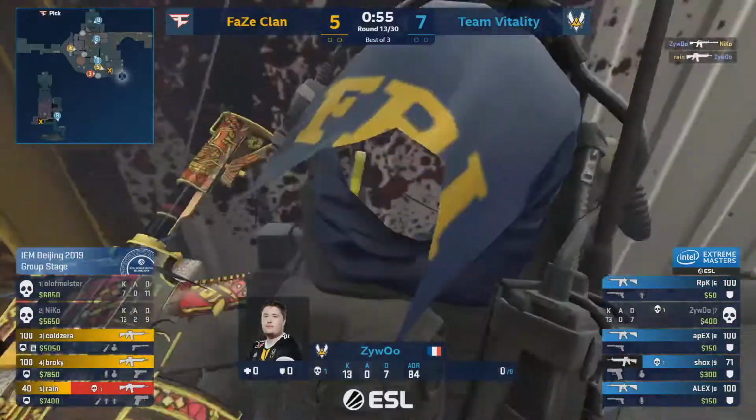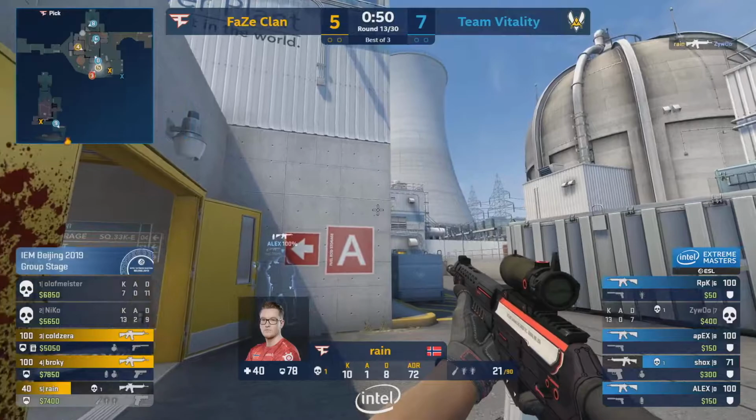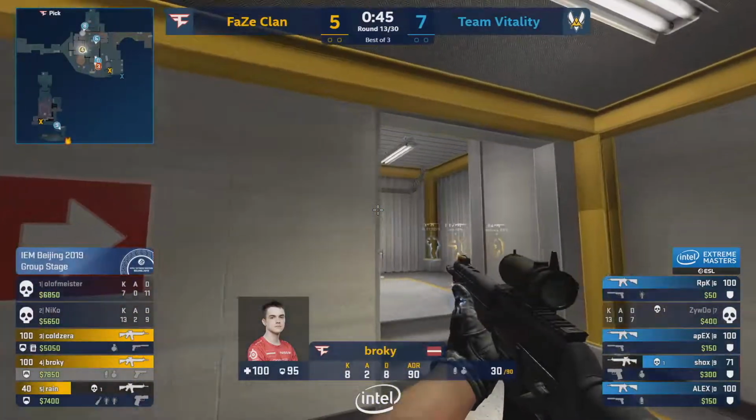NiKo with his back turned. ZywOo can't actually double down. rain punches just gets the better of him there. Rain to finish it off. So Faze do have a numbers disadvantage.